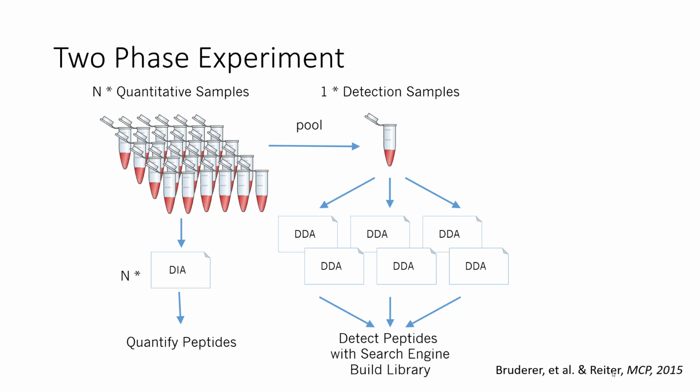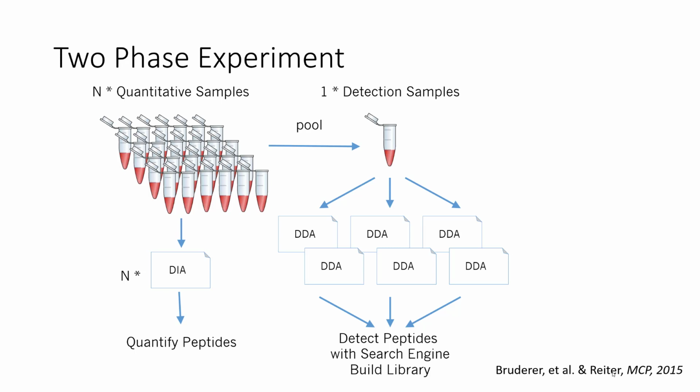and actually get more out of the samples than we can get by doing the way that the field was doing things, which is we would just do these single shot things where we would do DDA and we'd get as much as we could get out of DDA, and then we would quantify based on MS1. And I think that this was really to me the sort of expanding the scope.